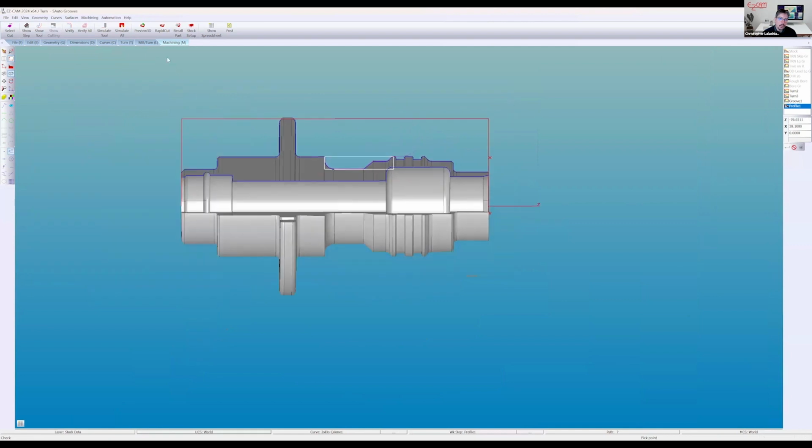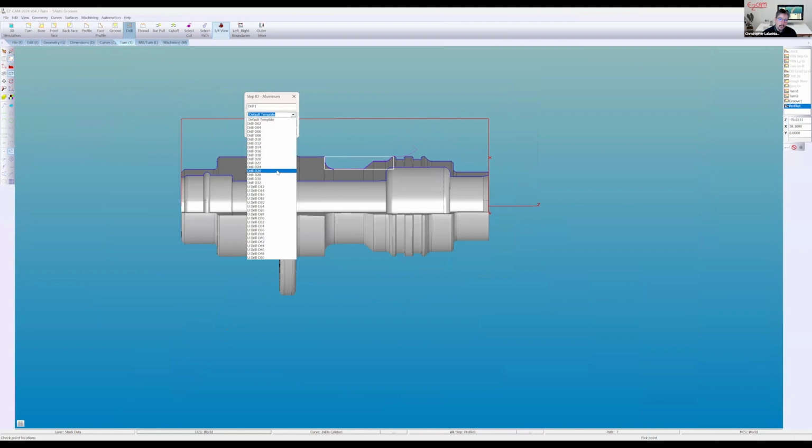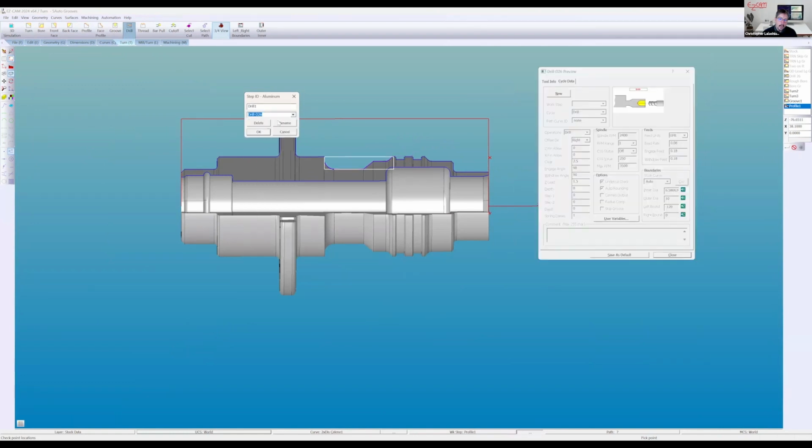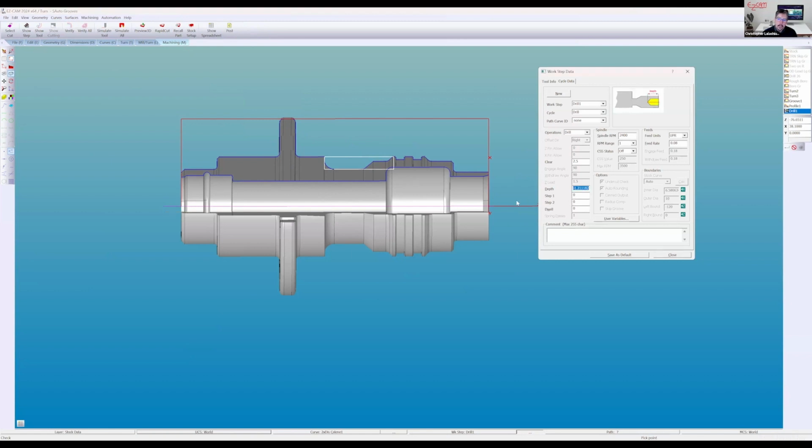I'll start with a drill operation. I'll select 26 for the diameter. Now, if I chose a drill that was larger than this bore, then EZCAM will stop at the shoulder so it doesn't violate the part. That's all automatic. Verify. And you can see that we're clearing the backside of the part, and our depth was automatically given to us. So let's just pick a point where I want the drill to stop. That gets copied to the clipboard. Paste that into our depth, and depth is positive.